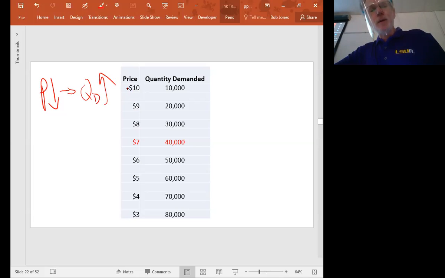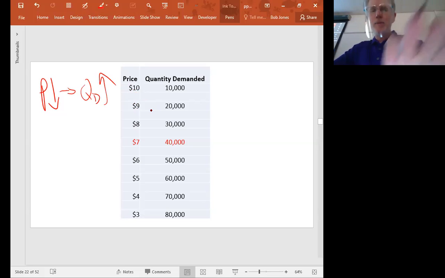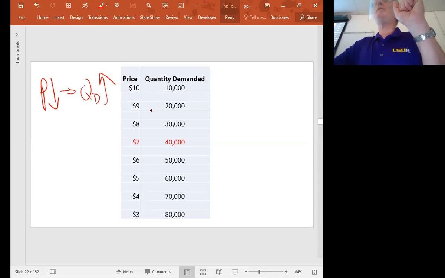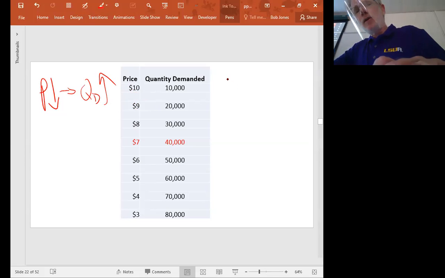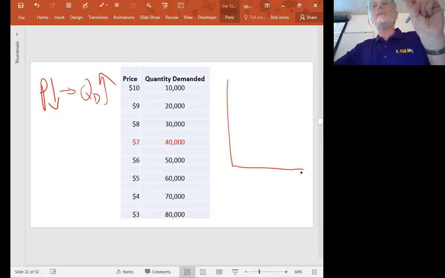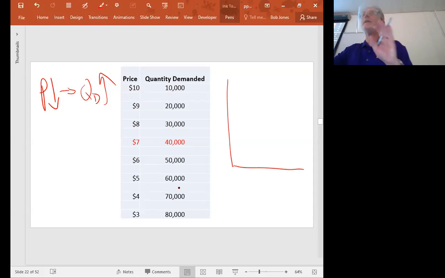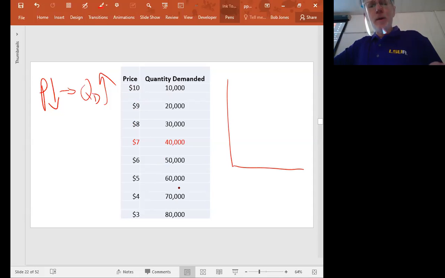When the price goes from, if it were 10 and the price were lowered to 9, then the quantity demanded would go up. Now, this is totally arbitrary or hypothetical data. I have made two assumptions in creating this hypothetical demand schedule. One is that the law of demand does hold. Lower price leads to higher quantity. But also, just to make it a little easier, I'm assuming there's a linear relationship between price and quantity. Notice here, every time the price drops by $1, what happens to the quantity? It goes up by 10,000. Every time the price drops by $1, quantity demanded goes up by 10,000. Will that always happen? Certainly not. Okay, but it's just a little simpler to present it that way. And so if this is the case, then it means the demand curve is going to be a straight line.